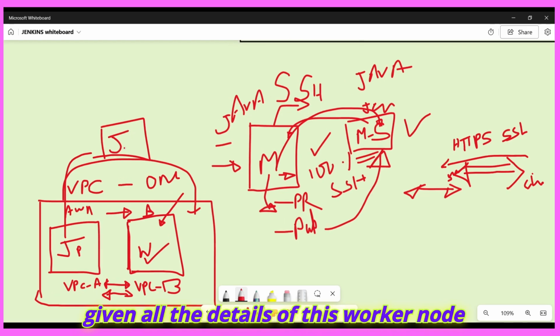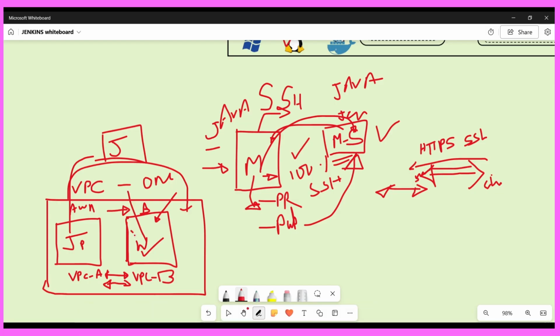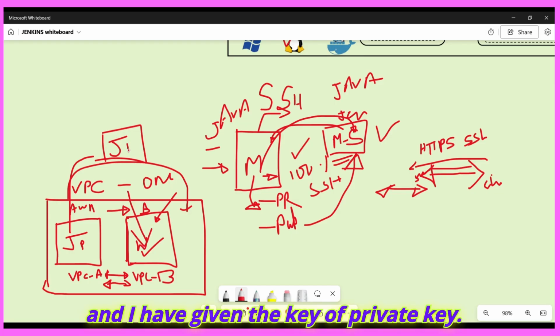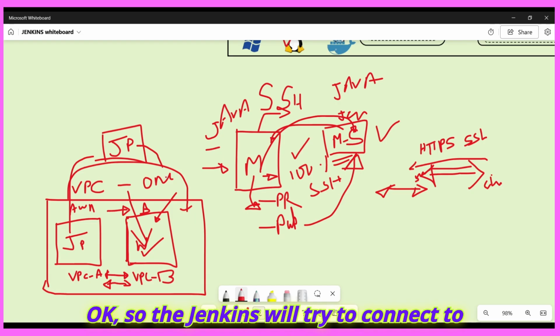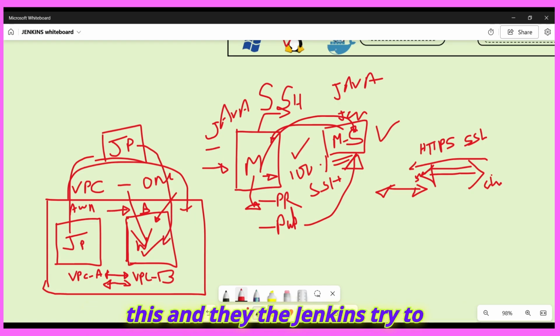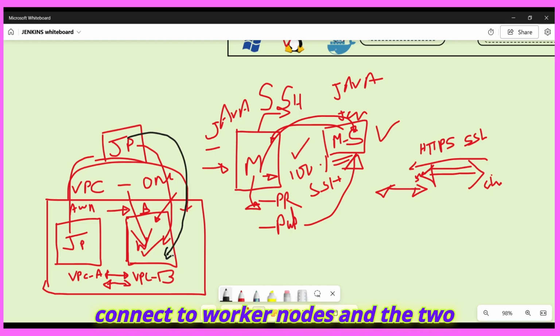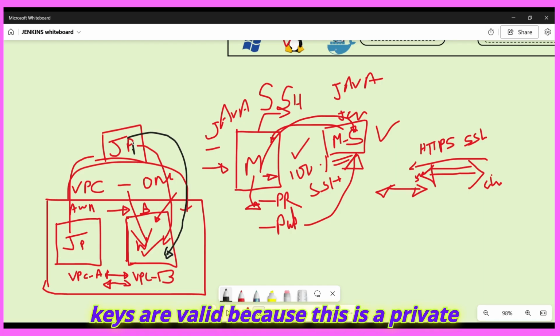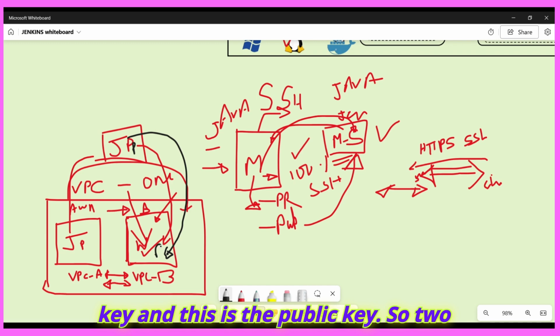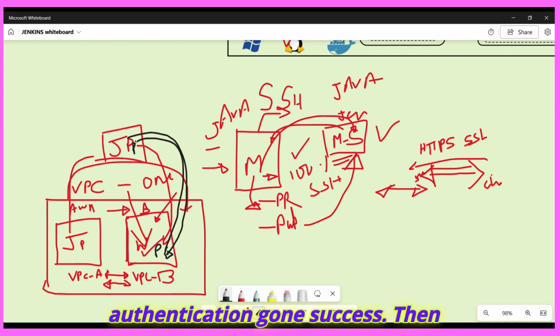There I have given all the details of this worker node and the private key. So Jenkins will try to connect to the worker node, and the two keys are valid because this is a private key and this is the public key. The two authentications went successfully.